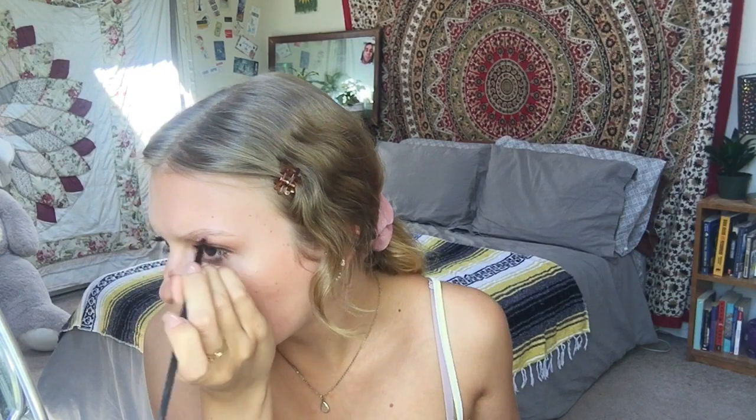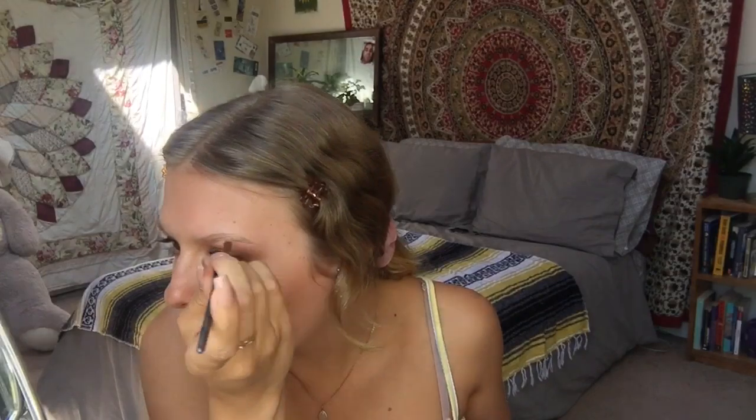Okay, so far it's kind of hard to tell where I put the product. I feel like it's hard to be precise, and I'm a little worried that if I'm not precise, my brows are going to look bad. I'm just going to try and put it on there and then clean it up at the end, because I want to be fast so that they're even.